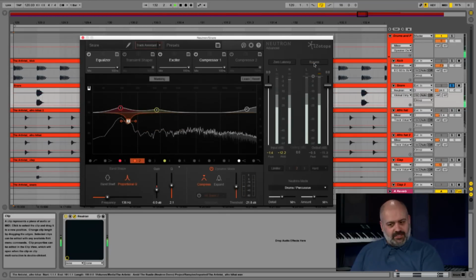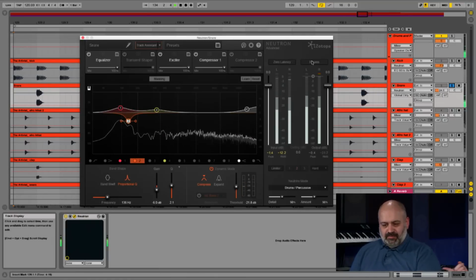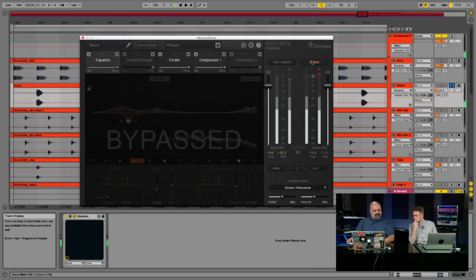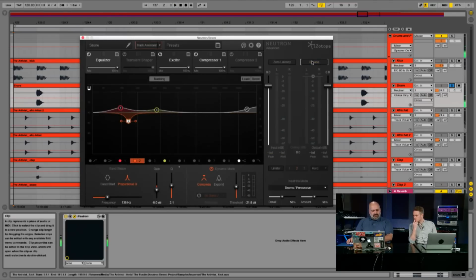you hear the body that it's adding to it, like this around here. That like 250 or whatever that yellow one is quite significant as well. So again, really subtle, and I love it. I just love it as a starting point, you know.